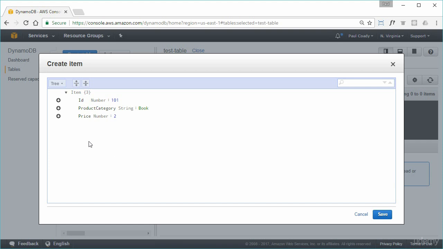And now we'll just append another field to this item. So we just click on the plus sign here after price, and we just append, which means put it at the end, or put an entry after this. We could use insert to put it before it, or we could actually remove it if we make a mistake. So we're going to append, and it's going to be a string, and this is going to be title, so the title of the book, and the book title will be Book 101 title. And so we just go through and do the rest of those entries as detailed in the lab notes, or in the hands-on notes for this.